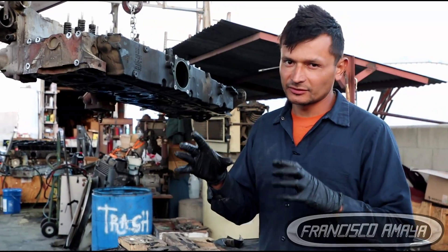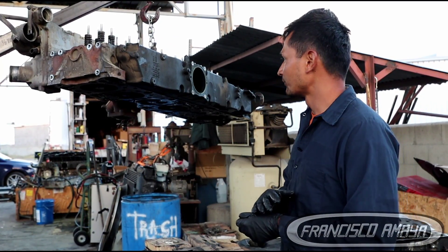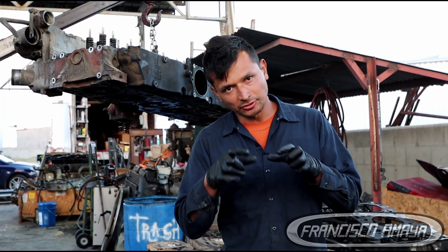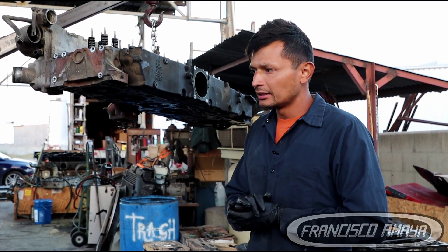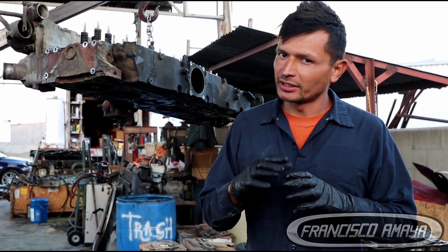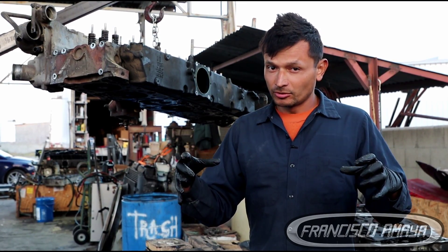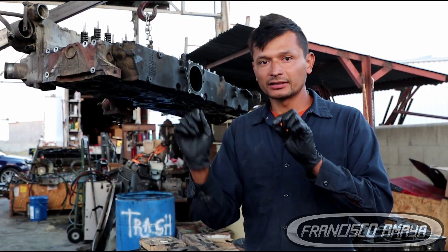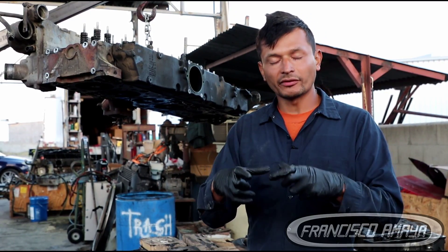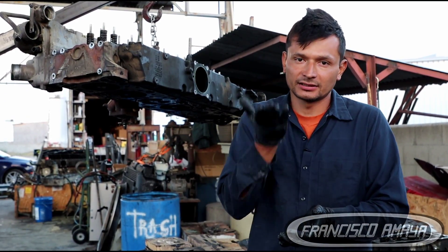The cylinder valve doesn't have to be one specific cylinder. It could be cylinder number one, it could be cylinder number six — it only has six cylinders. It's going to break, it's going to crack inside, it's going to miss a little piece of the cylinder valve. On the Cummins ISX, it happens in a different way than cylinder valves — they crack over time when you do a DPF delete. But this happens because the head cracks. The head cracks just a little line, and then starts destroying the seat of the valve, and this starts pushing in the valve.